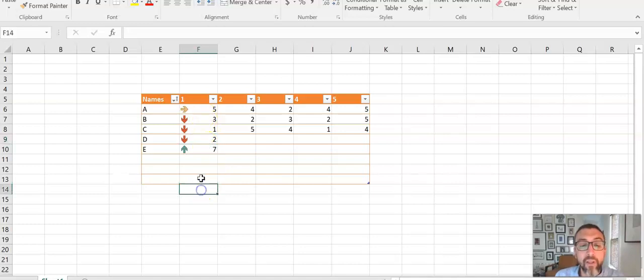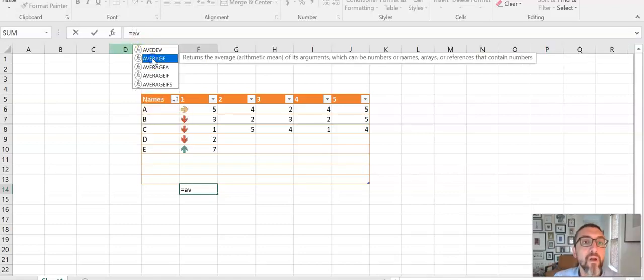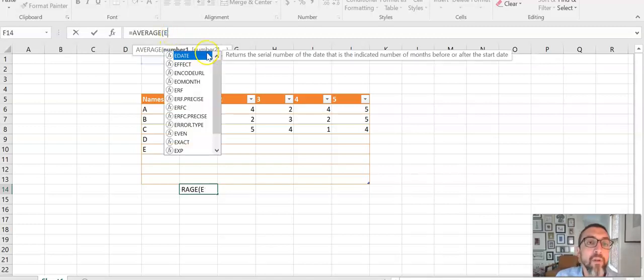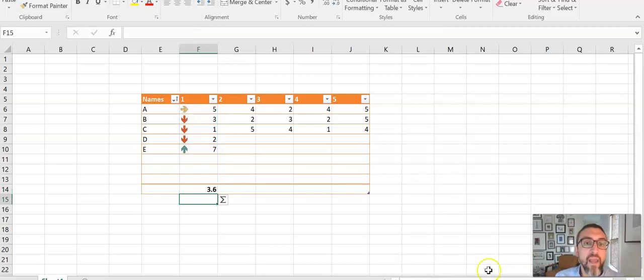Okay, and then one other thing I really like to do with this is to make a cell at the bottom. What you're going to do is put equals, and then you want it to be the average of, so you hit equals average here, but what you want it to be the average of is all of this row. Okay, and now when I hit that, it's going to give me what the actual average number of this is.